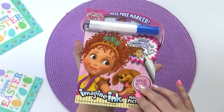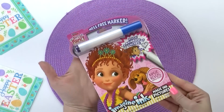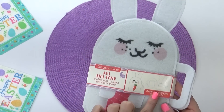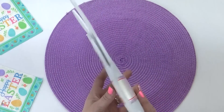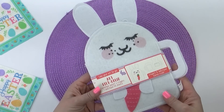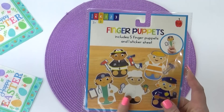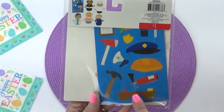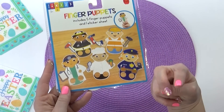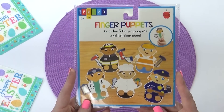For her magic ink book, I went with the Fancy Nancy one — these are $3 in the dollar spot at Target. And then since Miss Lily is such an excellent artist, I also got her this little art felt folio. It's basically a felt bunny, and inside there's an area to hold crayons. It also comes with a sketch pad and has a handle, so it's perfect for traveling. For Lily's craft, I got these finger puppets for just $1. It comes with everything you need — all the stickers — and all she has to do is stick them on and then stick her fingers through little holes to make puppets. I think these are super fun, and it's also going to help her learn about community jobs, so a little bit of education as she's crafting.